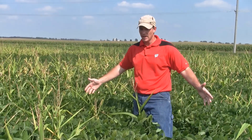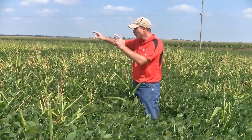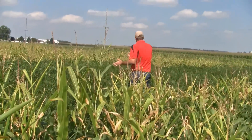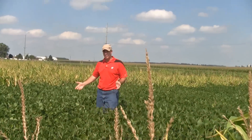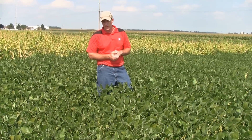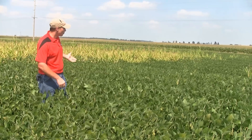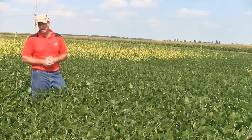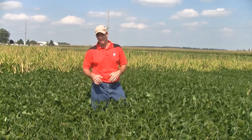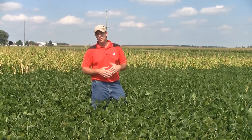As we're standing in this density right here, we could be looking at 25% to 30% yield loss from this density of volunteer corn. As we move over into this area here, here is a strip where we did spray Clethodim, a grass herbicide, at that post-emergence glyphosate timing. It was kind of early — the volunteer corn was all in the 6 to 12 inch range at a fairly low rate — and you can see we didn't get perfect control, but probably enough to salvage yield to acceptable levels. It's not a difficult weed to control, but it is much more unsightly late in the year than early. Keep that in mind when scouting and deciding whether to spend those additional dollars to control volunteer corn.